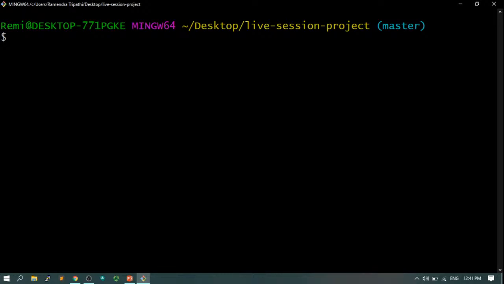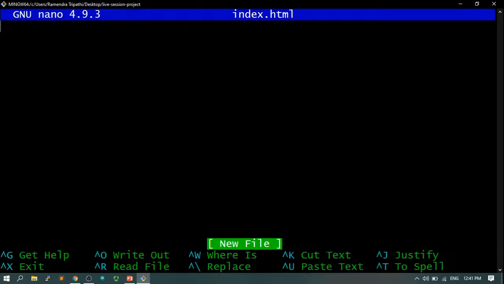So now we'll track all the files. We can go ahead and create a file. Let me type in nano index.html. If I do this, it will open up an empty index.html file. Nano over here is basically a text editor. If you type in nano and whatever text file, it will open it up in a text editor. Now I can type in anything I want over here, so let me just write a quick code.